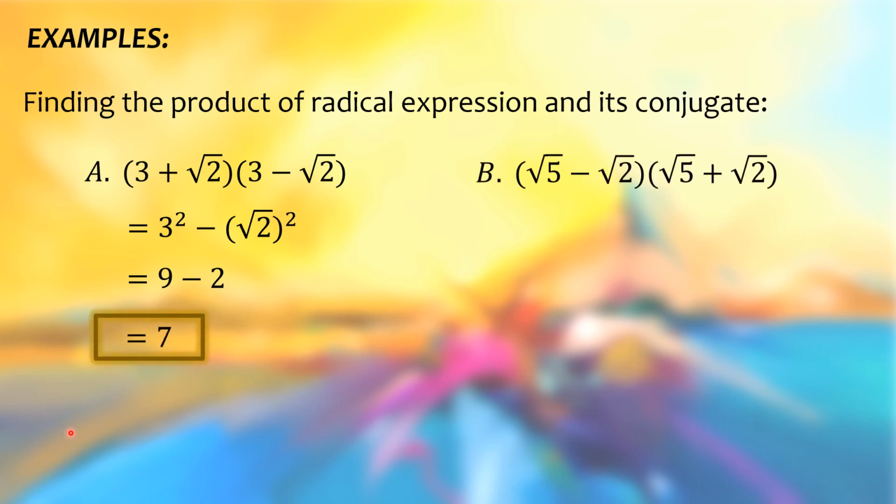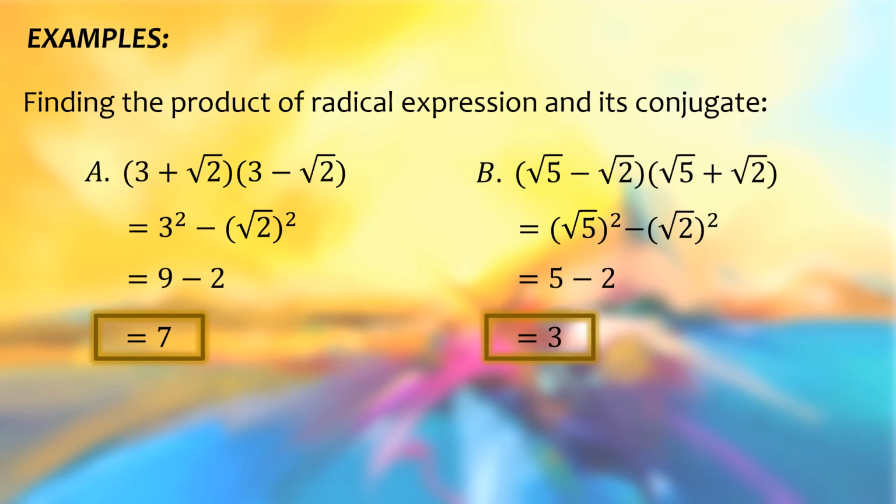Another, square root of 5 minus square root of 2 times square root of 5 plus square root of 2. So, i-square lang natin yung first term at yung second term, palaging minus. And then, square root of 5 squared ay katulad lang ng square root of 5 times square root of 5. Or square root of 25. So, ang square root ng 25 is whole number 5 minus ang square root naman ng 4 or square root of 2 times square root of 2 is square root of 4. So, ang square root ng 4 ay 2. So, 5 minus 2 is 3.